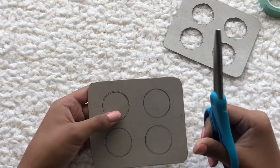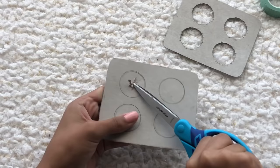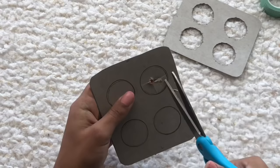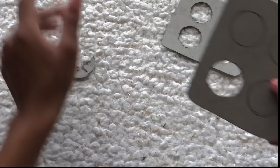If you're a little unsure on how to cut the little circles out in the middle, here's how: grab your scissors — be careful, it's a little dangerous — and cut a little hole in the middle. Once it's in, cut straight to the edge of the circle, then do it again on the other side, then to the left, then to the bottom, and then just cut around the sides. Now just repeat this step on all of the holes.